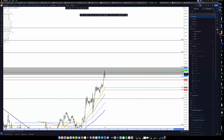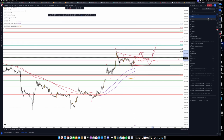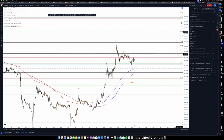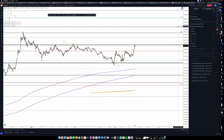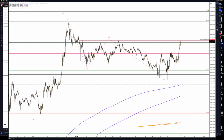When we look at the Bitcoin pairing on a smaller time frame, let's have a look and see if there's any sign of it to keep going. Yes, that's a bullish candle, isn't it? That is the daily though. Let's look on a smaller time frame. Oh, geez. That's our second. So we've got a number of touches. I don't think it'll break through, but that's going to give us a good chance of making it through.